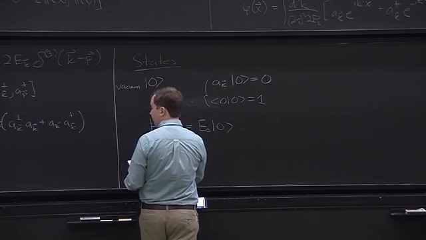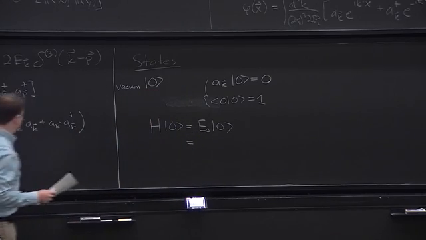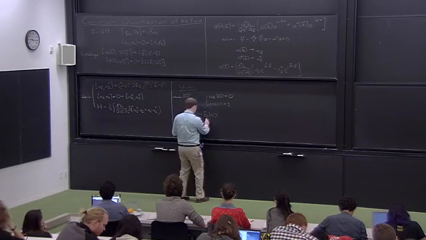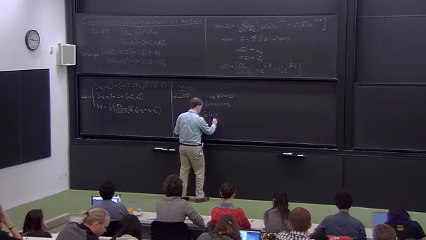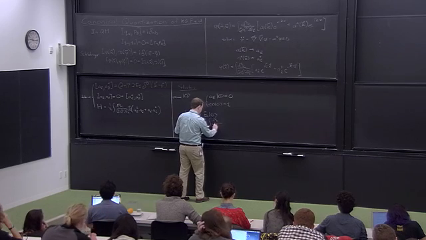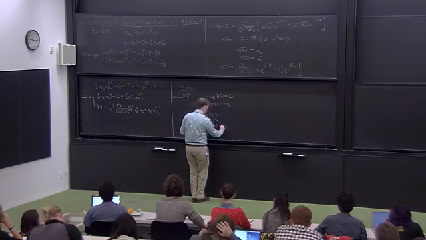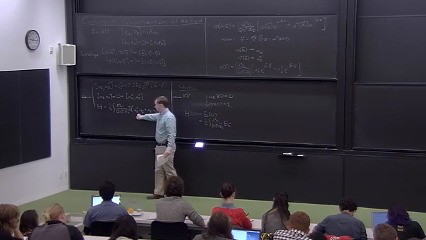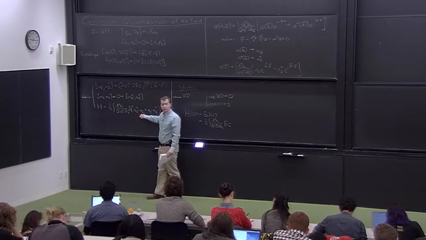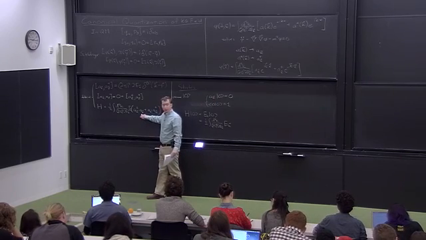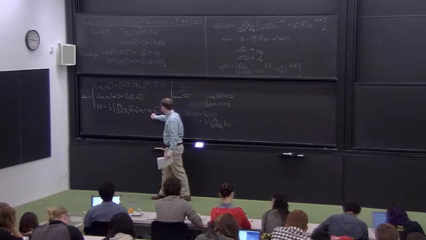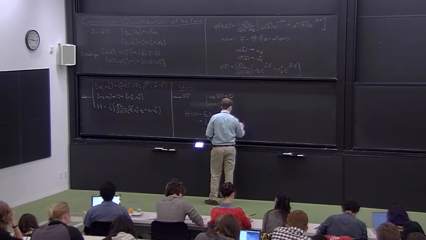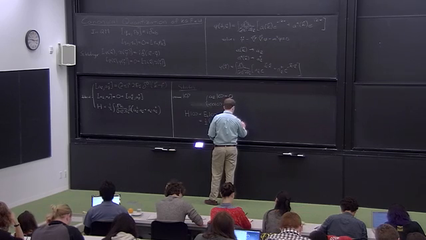And using the result that you'll derive this afternoon for the Hamiltonian, this is just our Lorentz invariant measure times E_k. This first term has the annihilation operator on the right, so it just gives 0 when we act with it on the vacuum. But this other term survives, so we get a_k dagger a_k acting on 0.